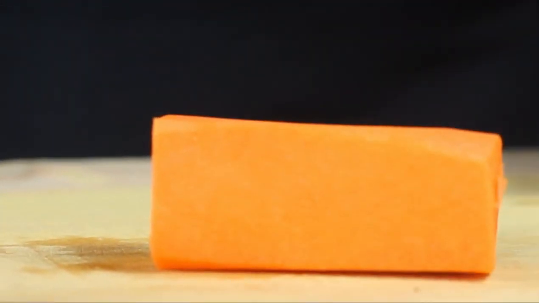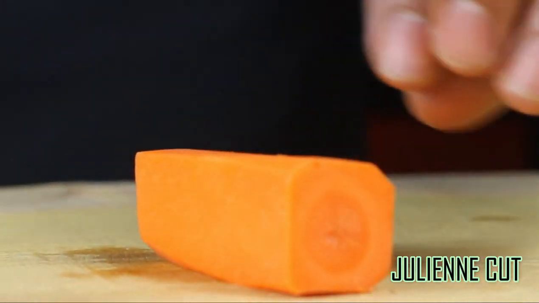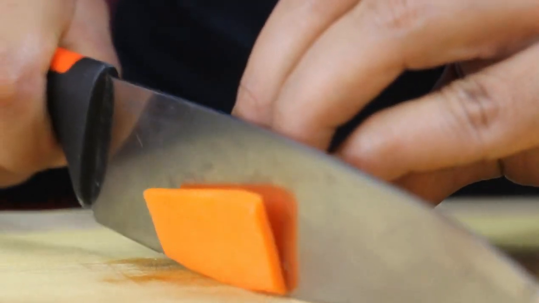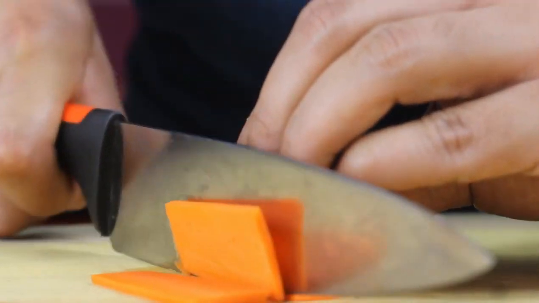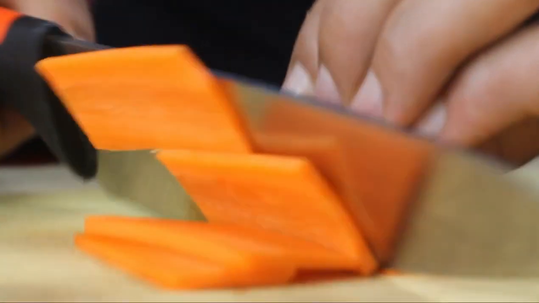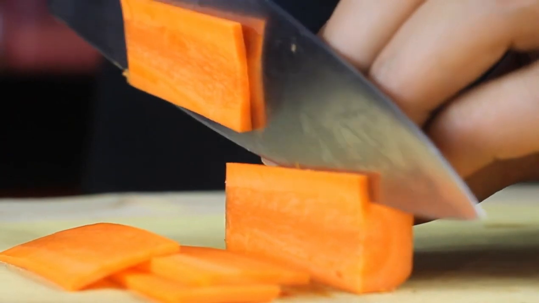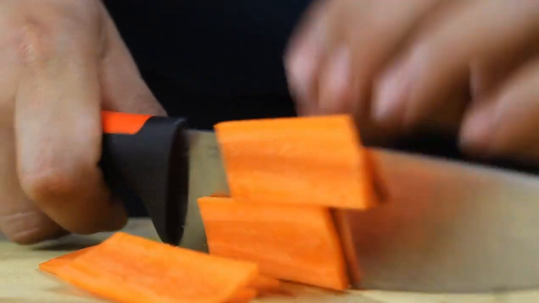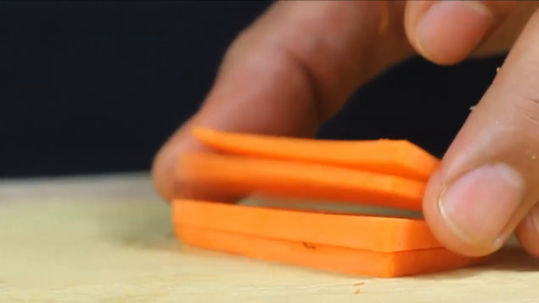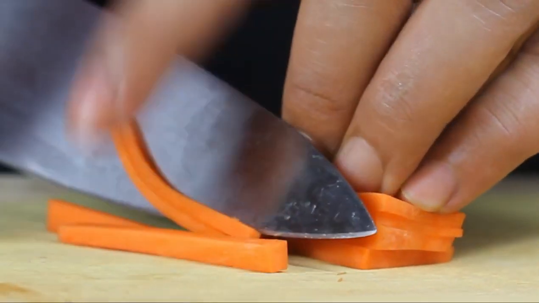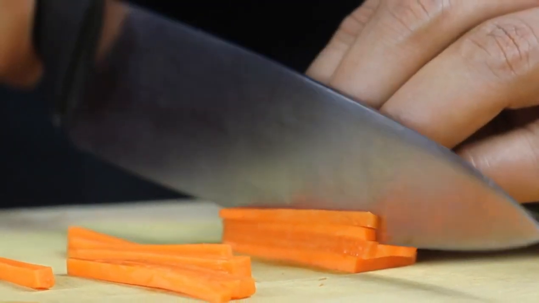Next cut is julienne. This type of cut is similar to matchsticks. Same procedure you did with baton. Starting from a rectangular shape, make sure that the sides are evenly cut to make your julienne in uniform sizes. Start cutting the carrots into thin sheets like this. The same position of your fingers and proper gripping of your knife. Stack up the carrot sheets, then gently and skillfully glide your knife. Your cut should look like this.